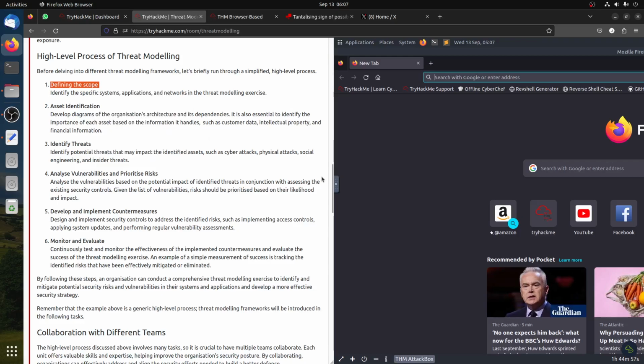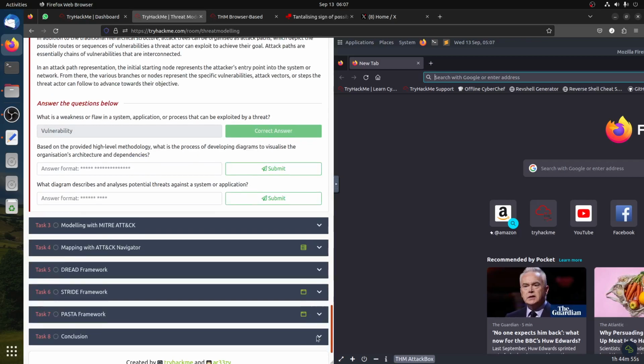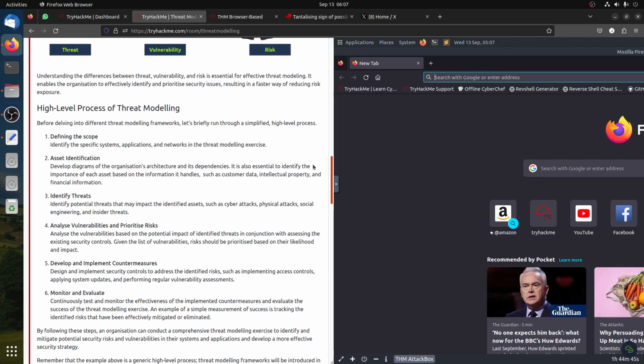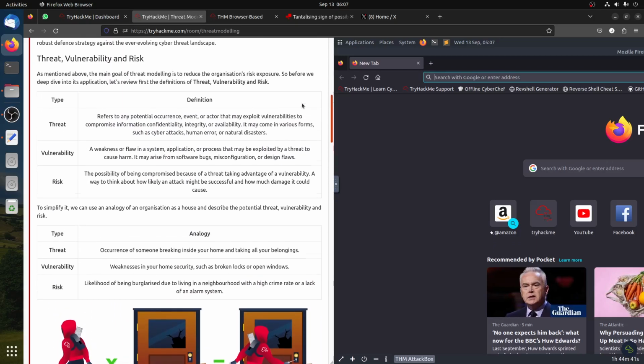Define the scope. No. What's the question? Based on the provided high-level methodology, what is the process of developing a diagram to visualize the organization's orchestra and dependencies? Where is it?